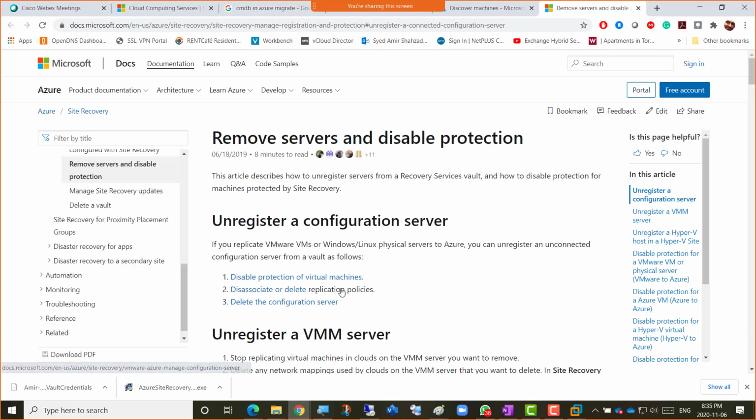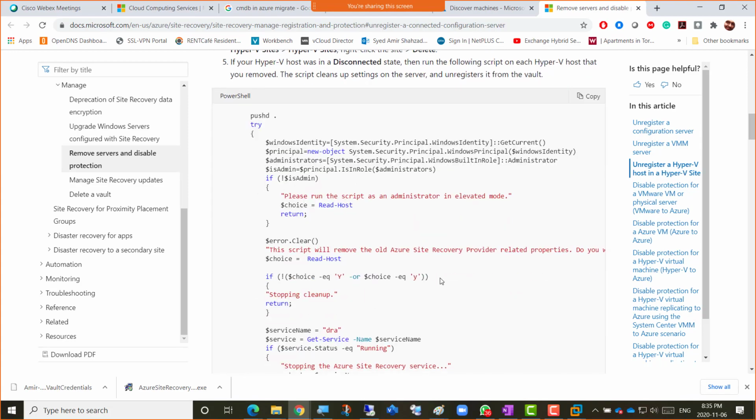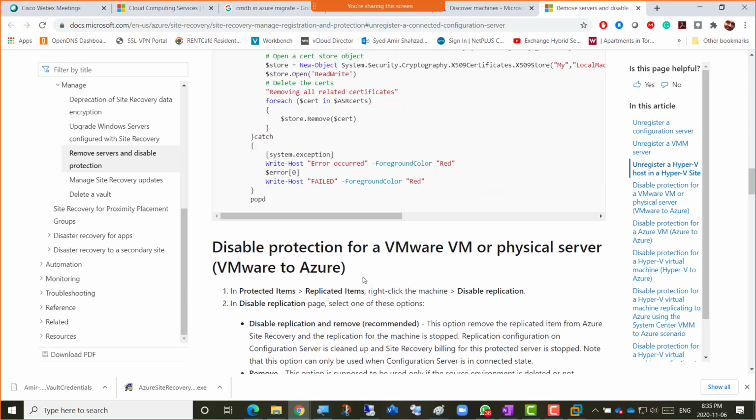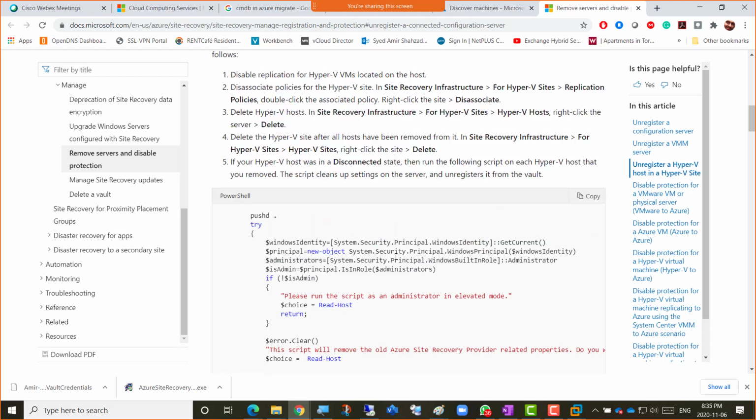So I'm going to click that URL which is in WhatsApp as well, and remove servers and disable protection. Yes, there you go. And this is the whole script that Milap, you said that you just ran and it simply worked, right? Unregistered. Okay, thank you for confirming that. And it's just copy and then run it in PowerShell, or did you put it inside a notepad file, change its extension to .ps1 and then ran that file? You just copy pasted it? I just pasted it directly in PowerShell. Okay, good. Thank you, Milab, for confirming that.